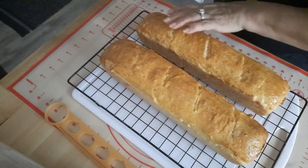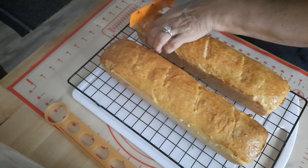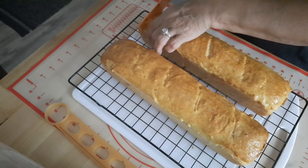Okay, still very hot, so just a little piece. Oh yeah, she's very soft.